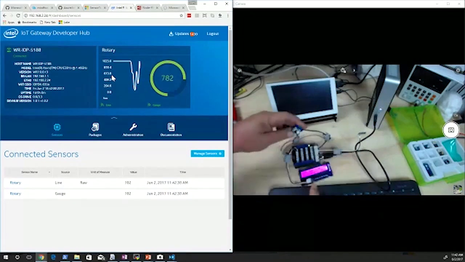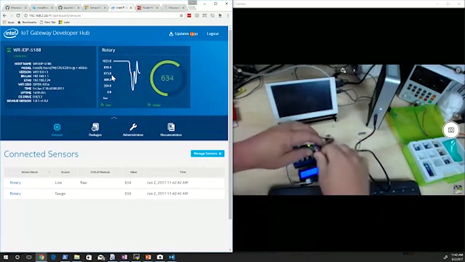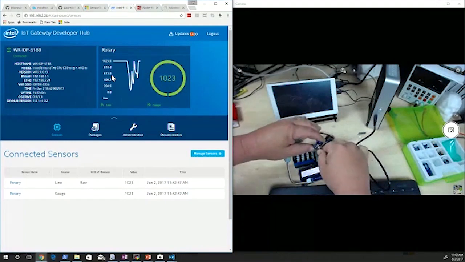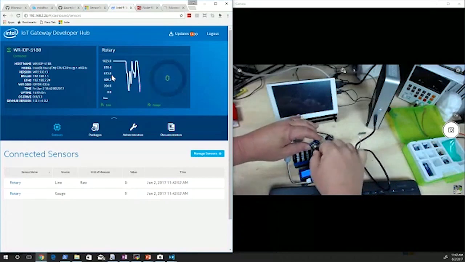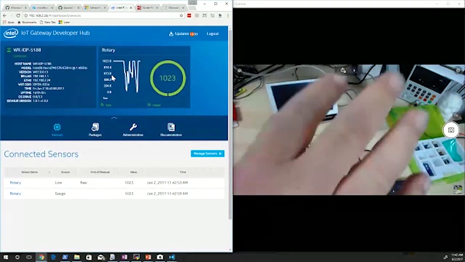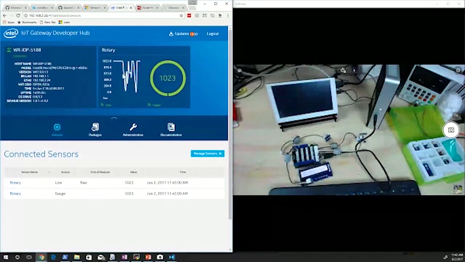It's also, in fact, updating the color of the LCD panel, right? So just depending on the range of the rotary sensor, it changes it to a couple of different colors as you rotate through there. And that's just another sort of visual clue that I can see that that stuff is working. And so the reason that stuff is all doing what it's doing is because of a default Node-RED flow.